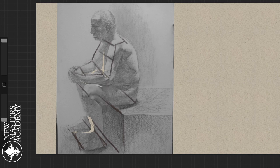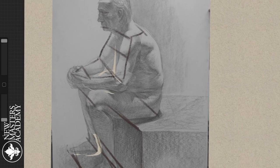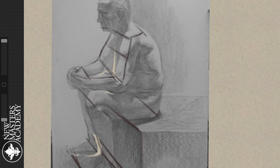So, awesome work, really, really advanced stuff. If you're going to go with this sort of architectural one-point perspective symmetry idea, then I think we just need to be a little bit more consistent with it and make sure that we're mastering that.